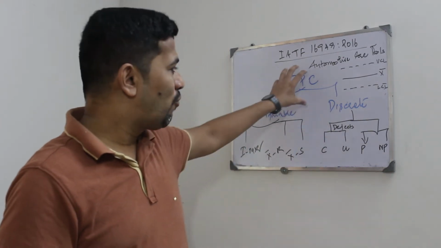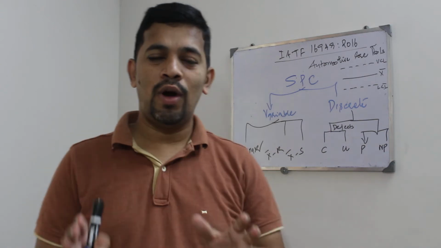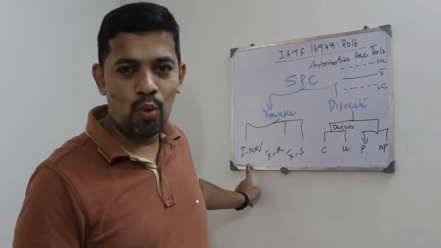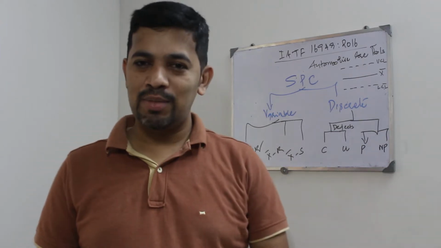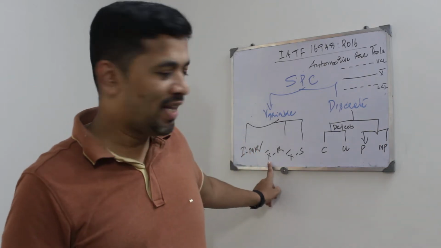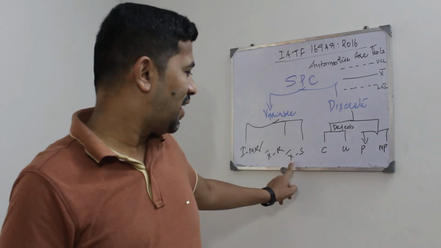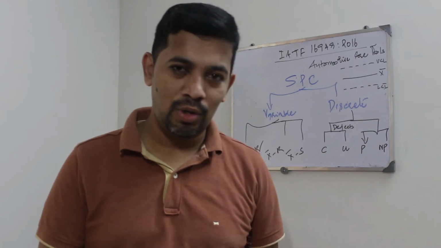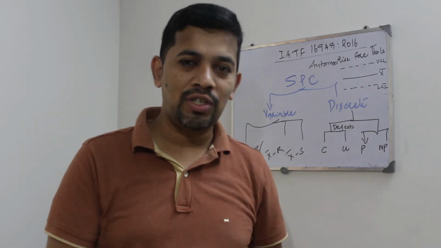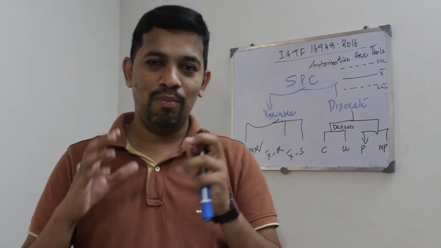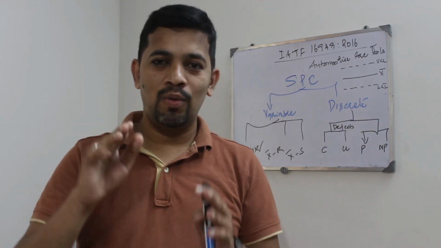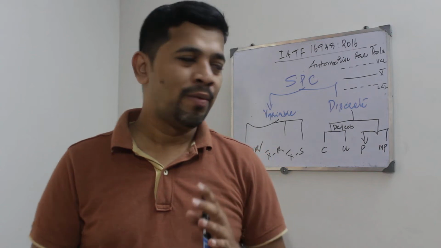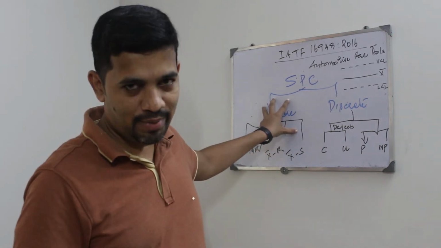In exactly the same way, if your data is variable data, then you have 3 control charts. One is called IMR, the individual moving range chart. The next one is the X bar R chart, X bar meaning mean, and range chart, and the X bar S chart, where S means standard deviation. This is to do with variable data, measurable data coming from machines, like when you measure temperature, or how a bowler is bowling the ball, the length, the speed. It's all variable, right?